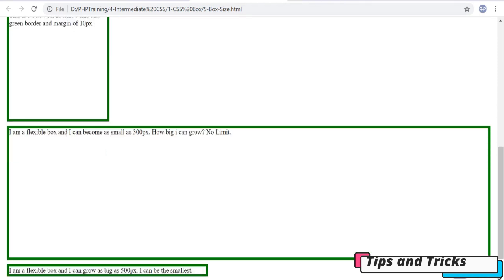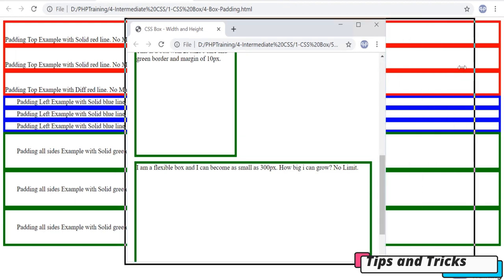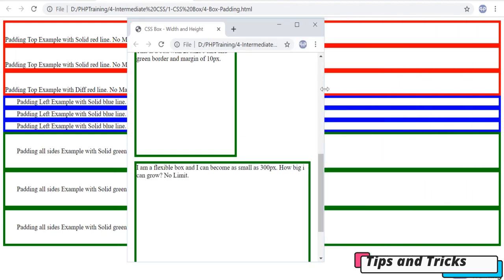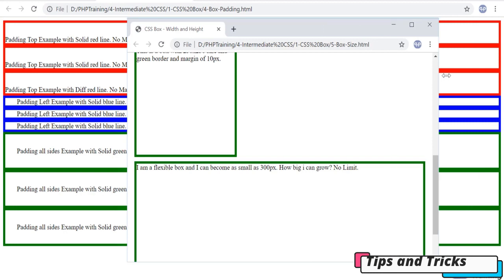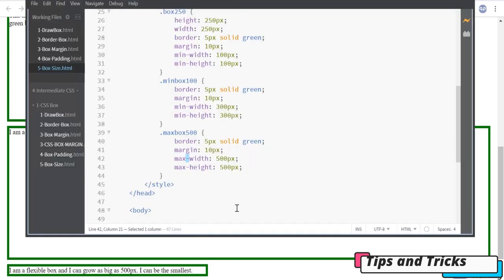Okay, and then you can have the flexible boxes, which means this has no limit, so it will grow as you increase it, right? It increases as it grows because it has no min and max height. If you have min and max height, you cannot grow bigger than this. Max means maximum, you can grow that big. That will be restricted by the CSS, and then you cannot grow bigger than that.